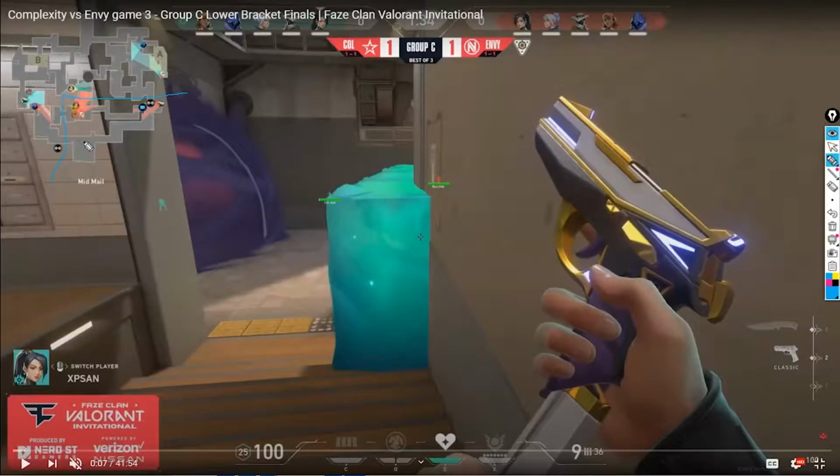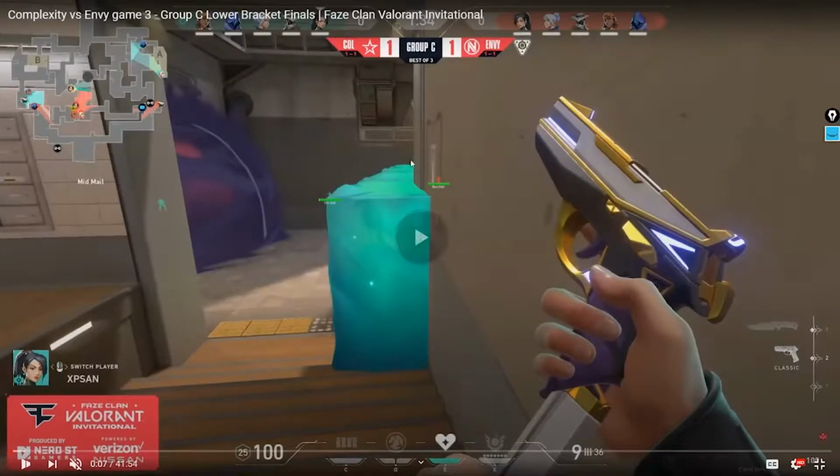That's all technically, because they don't have control of A yet. I guess they kind of could because they're not watching cross, but the Omen will be spotting it. So that's what they're going for here. And this is what I was talking about, how big these opening picks are, right?